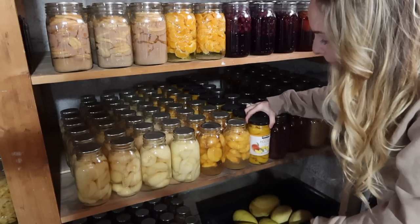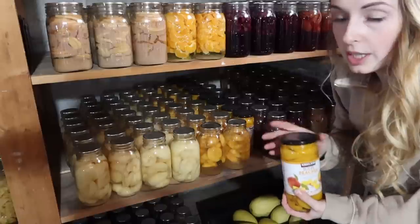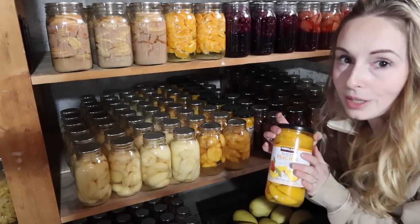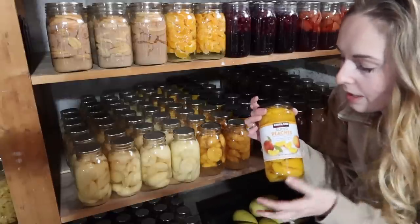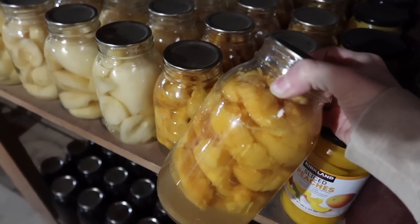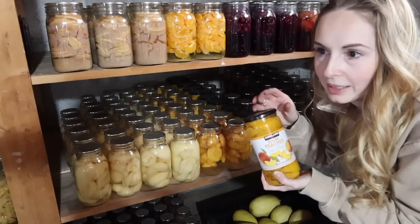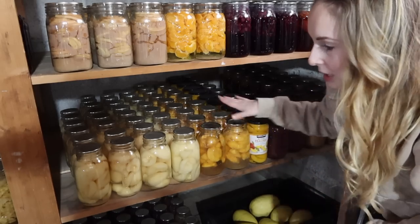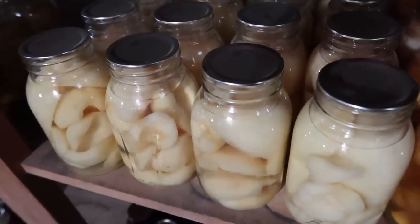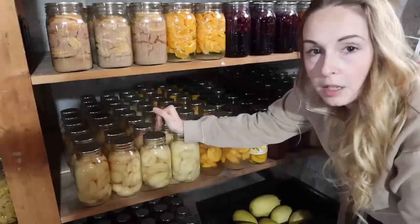Next to that I have a bunch of Costco peaches, because before I canned all my own peaches I didn't have any. The Costco peaches basically have peaches, water, sugar, and a little bit of citric acid, which I even use sometimes depending on what I'm canning. My girls tend to gravitate towards something I make versus the store, so they've been eating my canned ones and not the Costco ones. I may need to make some peach jam to use up the rest. Next to that we have pears — we definitely did so many pears that I won't need to do them this coming summer or potentially the next.